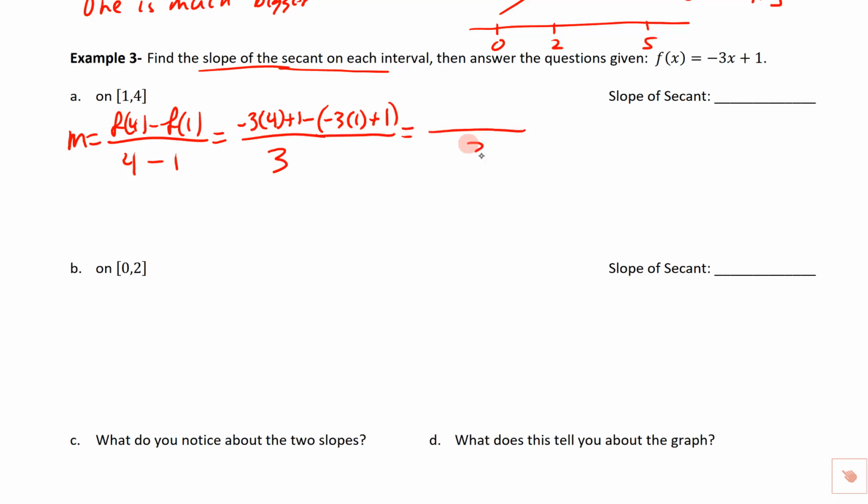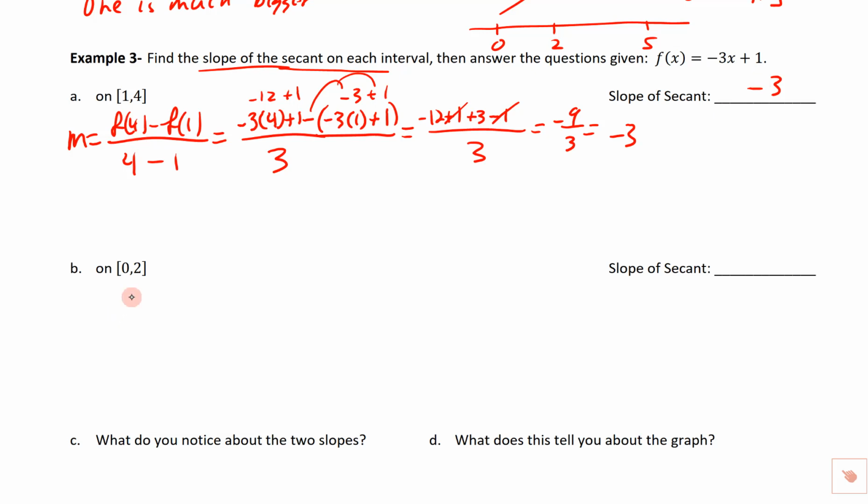And let's see what we get here. So we've got the 3 in the denominator. This together, this is going to be a negative 12 plus 1. So negative 12 plus 1. And then this would be a -3 plus 1. And I'm going to do something kind of silly. I'm going to distribute this through here. So this ends up being a +3 and a -1. And then you'll notice that we can cancel the two of these off. And I end up with a -9 on the top, and then a 3 here. So we end up with a -3. So the slope there is -3. So we've got our answer on that one.